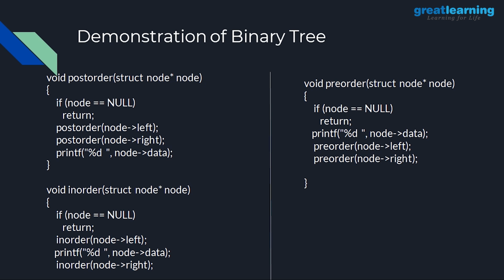Basically, if we have 4 elements, 1, 2, 3 and 4, right? They are built in such a way that 1 is the root element and 2 and 3 are its children. 2 is the left child and 3 is the right child, and 2's left child is 4. Okay, so we have this tree, right? So I am passing you the head node. So the node head is present. Herein we have 3 function calls, right? Left, right and print statement.